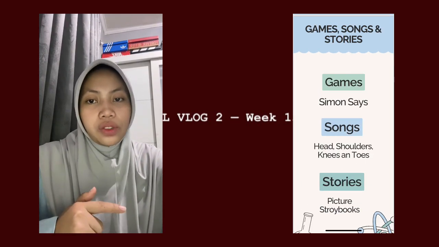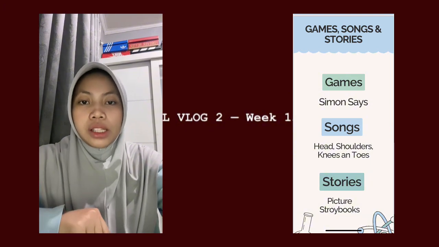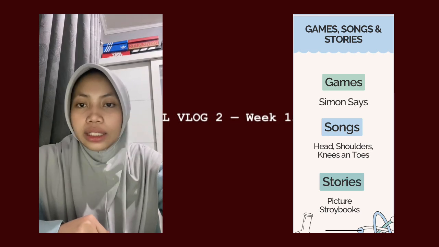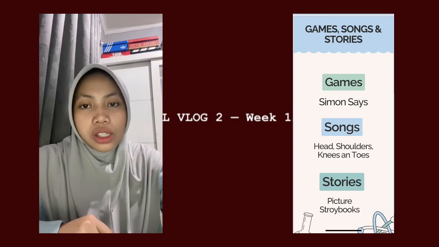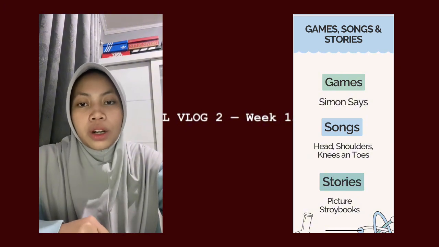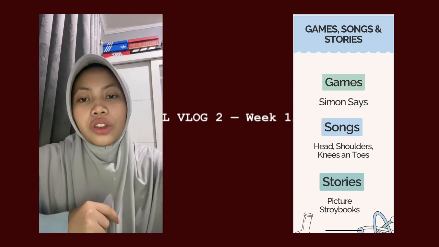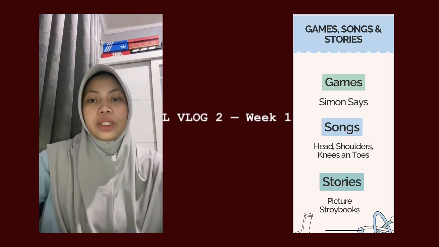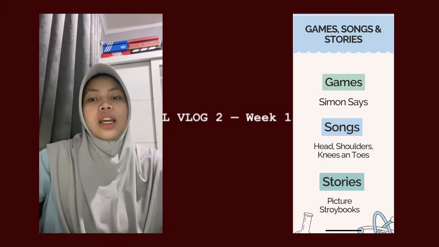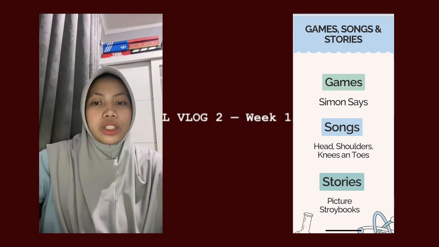Games, songs, and stories are also important in TEYL. Games like Simon Says make learning fun while helping students practice listening and vocabulary, and songs such as Head, Shoulders, Knees, and Toes improve pronunciation, vocabulary, and memory. And stories introduce new vocabulary in meaningful contexts and encourage children to use English through simple question or retelling activities. These activities keep children motivated and make learning more enjoyable.